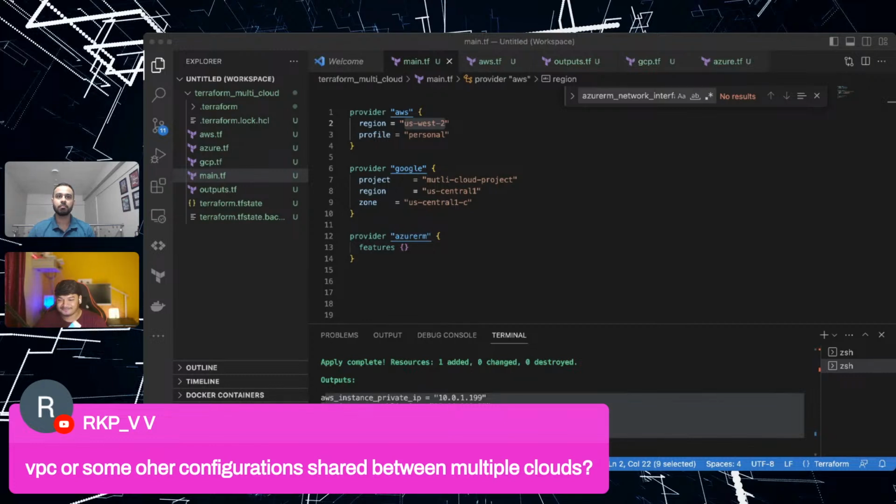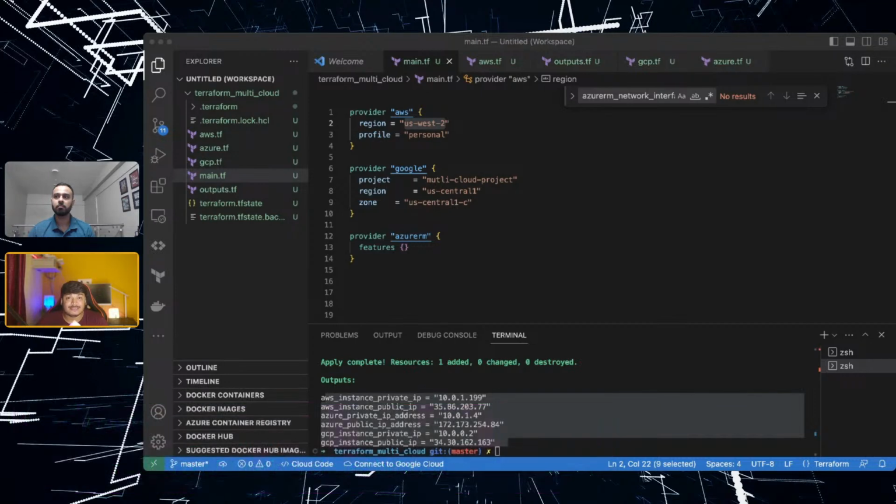But good question. I mean, that can happen. What things or services can be shared? It's a very valid interview kind of question. You just have to say that, no, we cannot. I mean, we can define variables. We can create virtual networks from a single source or a single configuration file. That's different. But we cannot share one cloud resource with another cloud. That is how you should be able to answer that.